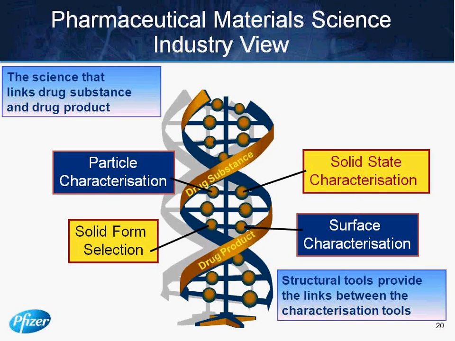And really material sciences, through particle characterization, solid state characterization, surface characterization, and indeed solid form design, is actually providing the connection between those two work streams. And really, that connection is critical to the quality of the product that you design. And structural tools, I think, are emerging as the storyteller, the thing that links characterization techniques and allows you to tell the story from a molecular perspective up to a holistic product design perspective.